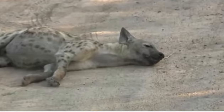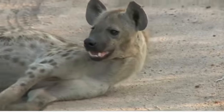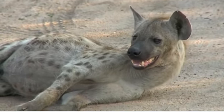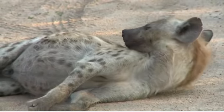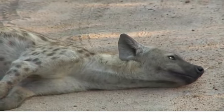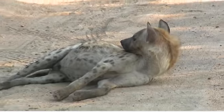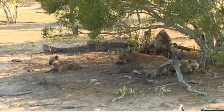And excellent when it comes to sleeping, like all predators. All predators know how to find food, how to eat it, and if possible, how to defend it from other predators. But another thing they all have in common is they're all great sleepers. When the belly is full, when you know you've got food, get your head down, have a good nap, digest it. Happy days in Africa. But not for long. Look around, listen around, because you don't want to be, how shall I put it, on the menu.